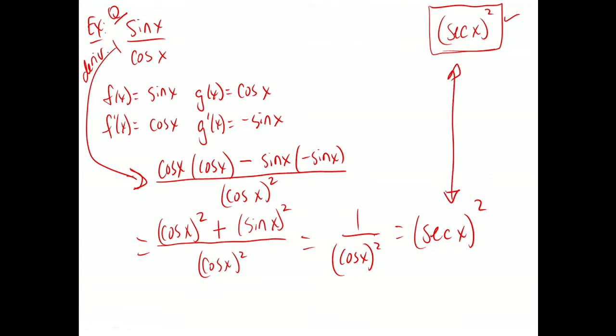Okay, and so all is right with the world, and my chart was not a big fat lie. Indeed, the derivative of sine of x over cosine of x, aka tangent, is in fact secant of x squared. And I'll be honest, this is how they derived the derivative of tangent. They didn't do some crazy formula or some f of x plus g. They didn't do that. They did the quotient rule.